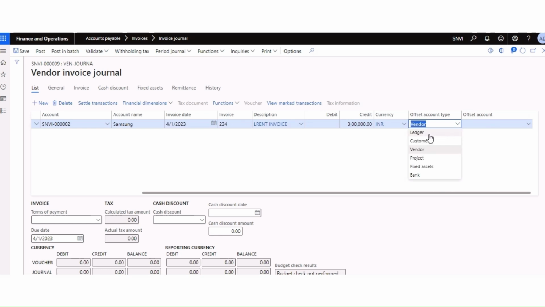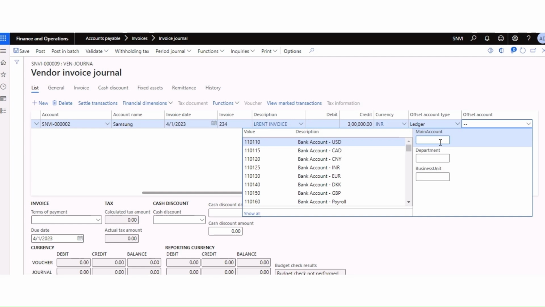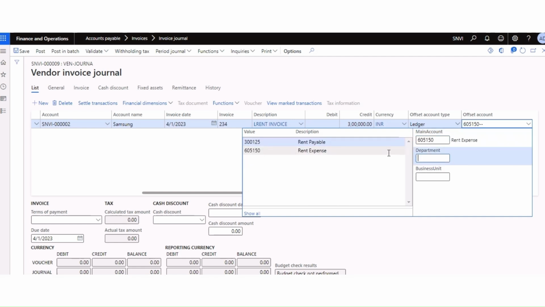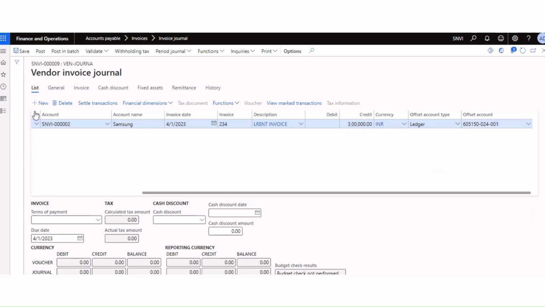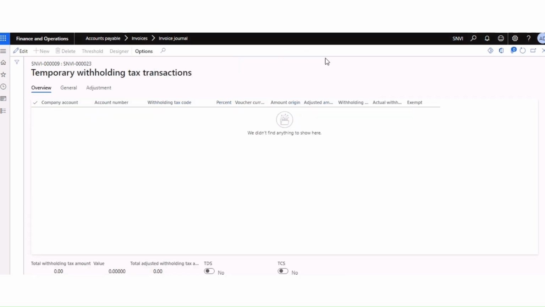For the offset account, I'm giving the rent account. Rent comes under 194J, so that's the reason I have selected the rent GL. There is an option of withholding tax in the action pane. So TDS is not calculated, so we have to check.